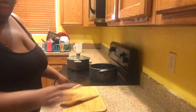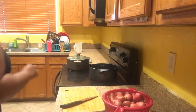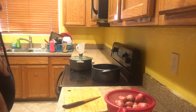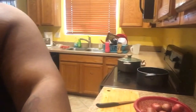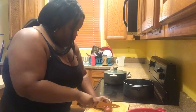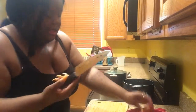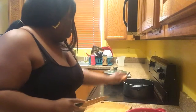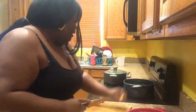So I have my knife, my cutting board, and I have my potatoes right here. You guys can see. So they're this big, so they're pretty small. So what I do, I just cut them down the middle like this. And I just start dumping them in the water as I cut them. So these are gonna take a while to boil and get soft. You want your potatoes to cook at a good temperature. So I have it on high. I have my oven on my stove on high.